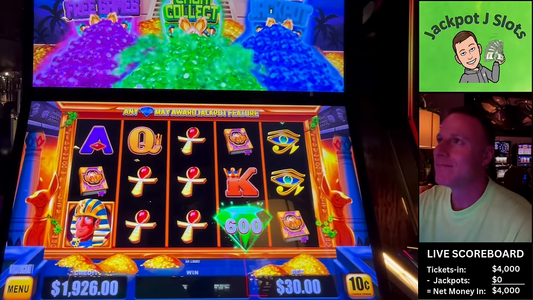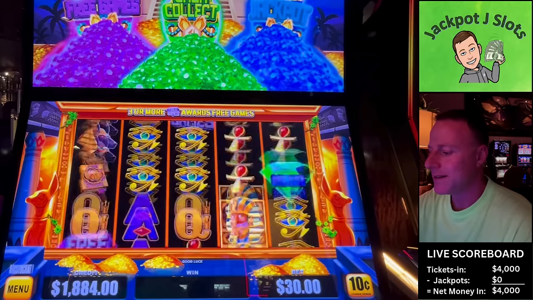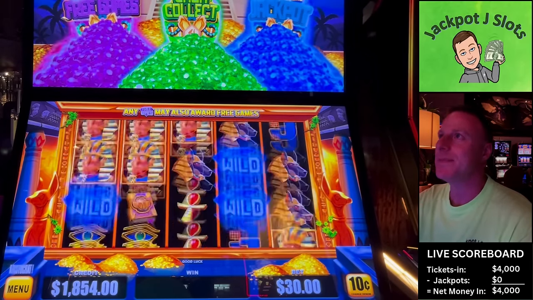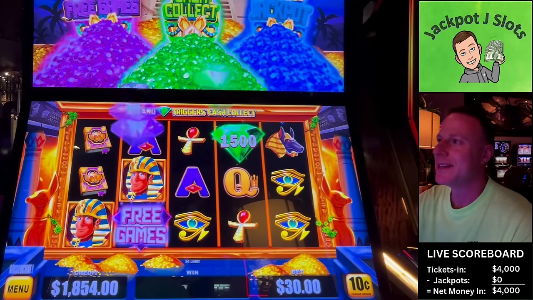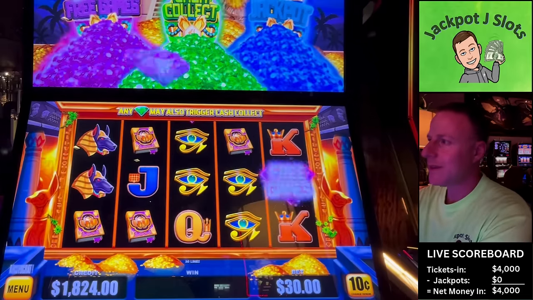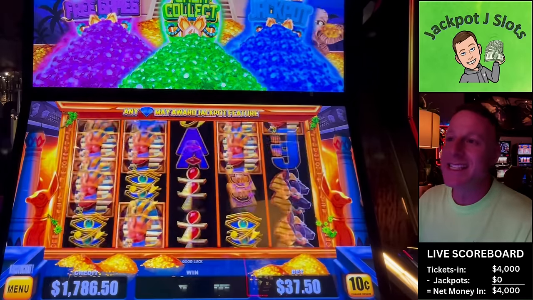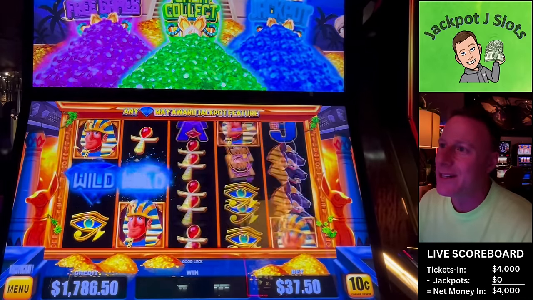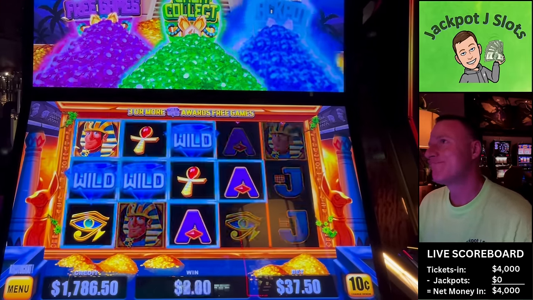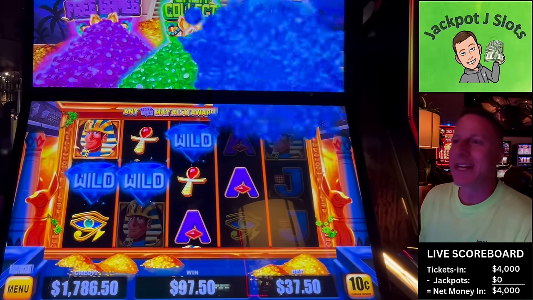Let's at least get him back on the screen, have some shots in. Cannot believe how long this thing's going. All right, max bet on the 10 cents, and here he goes. What are we going to get? We got wild. A lot of wild. Really wanted that cash collect on the max bet, but we'll take wild.